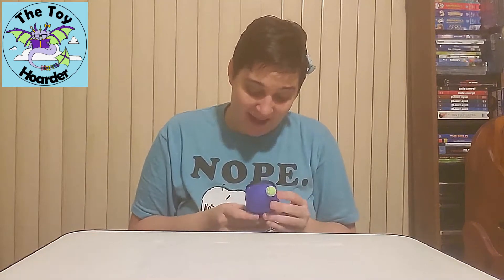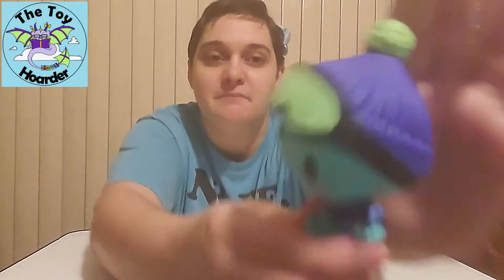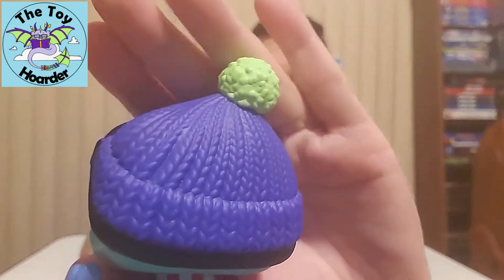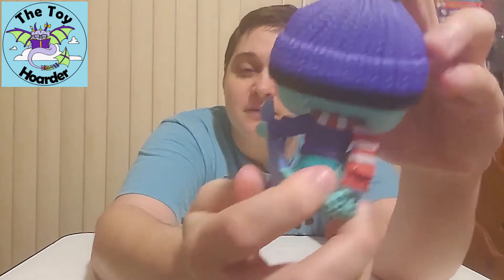He's got this purple hat on that actually looks and feels like it's a knitted hat, and it's got the little fluffy ball thing on the end — not flocked or anything, but it does have some texture, like a fuzzy worn pom-pom. I'll try to show you up close what I mean about that textural detail. He's got these big ski goggles on and he's holding a pair of skis as well as the sticks. He's got a scarf that's red and white striped like a peppermint stick, which is super cute.